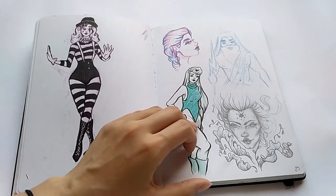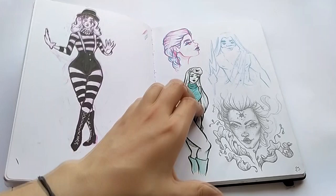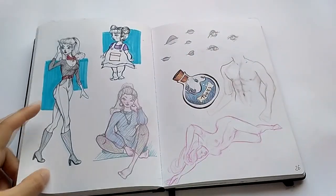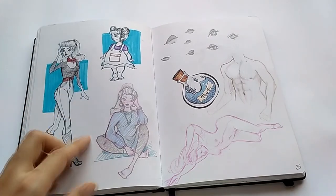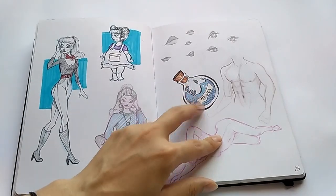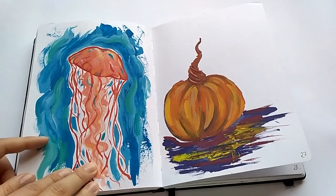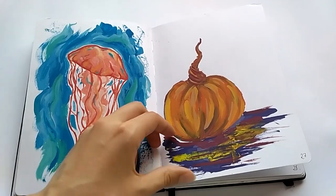This is a drawing I'm still trying to color up, but I don't like it. This is an attempt at drawing Zeus, but I really don't like it at all. Some quick pose studies, a male torso, some random practices. This was an attempt to try wash on this paper, and again, it didn't sit too well.